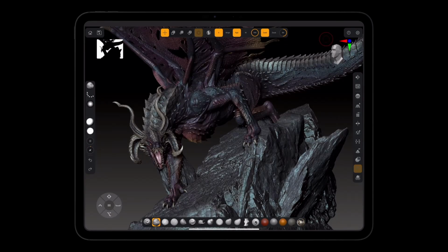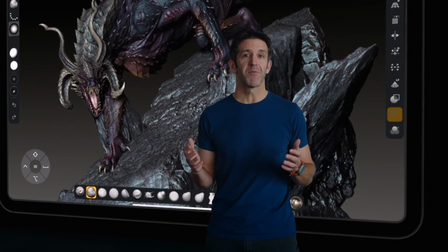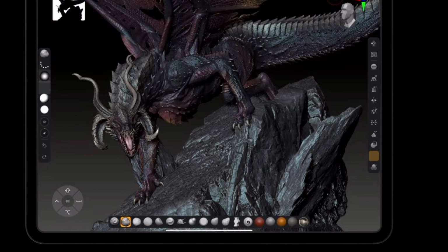iPad at this point. Now, I'm sure I'm wrong about things. I'm sure I miss plenty of things, so let me know in the comments below. So a few months back at the Apple event, they launched some video footage. We're just going to take a look and run through this. So let's go ahead and start with the brushes.